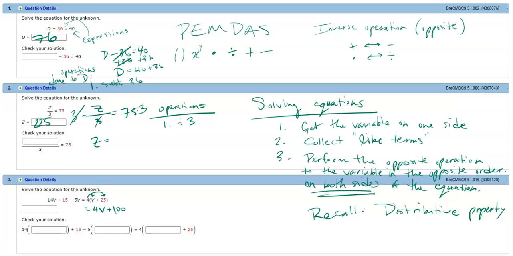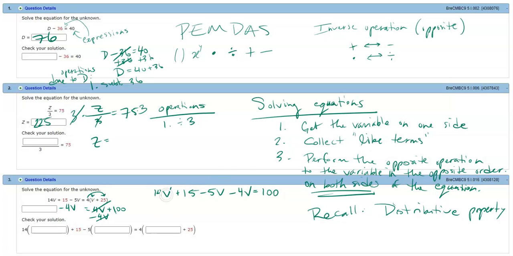And so now we're going to actually have to pay attention to some of these strategies that we had. The first thing that we want to do is get the variable onto one side. So we have 4v over here. We've got the other v's on the left side. So I would like to get the 4v onto the left side by subtracting 4v from the right side and also subtracting 4v from the left side. So on the right side, we had 4v there, but then we subtracted it away, so it's not there anymore. And so now our new equation goes 14v plus 15, and then minus 5v, and also minus 4v is just equal to 100. And now we want to collect the like terms.